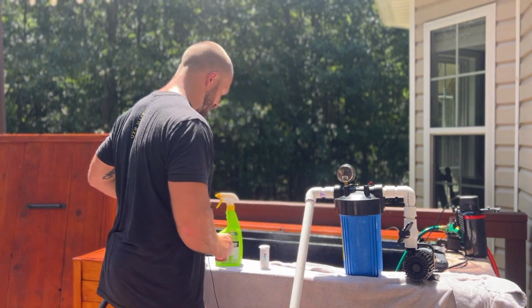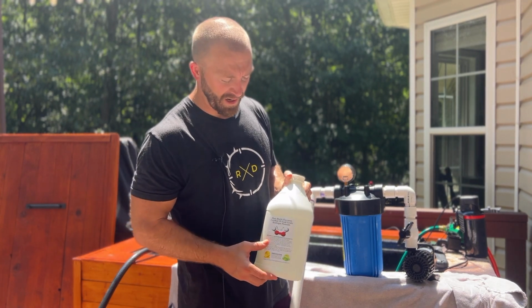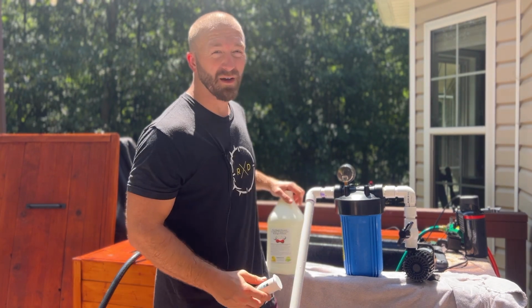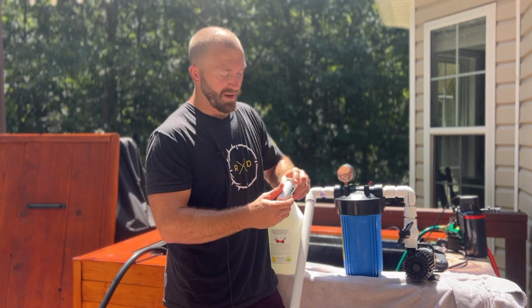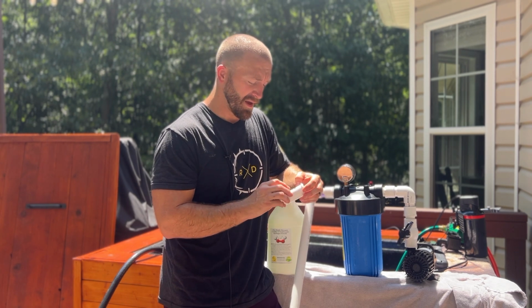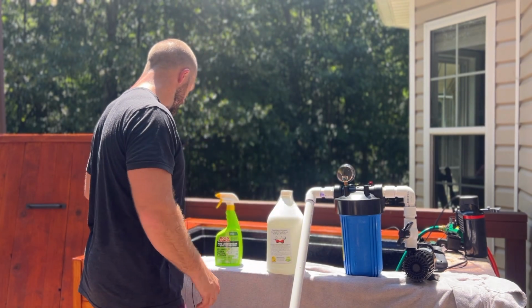Then for sanitation, I am using 35% food grade hydrogen peroxide, in which I just put a couple ounces in to start. And then I use these hydrogen peroxide test strips to test the water regularly and keep it at about 50 ppm for the hydrogen peroxide.